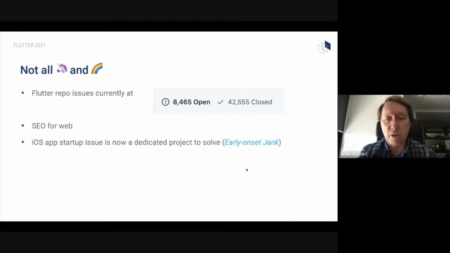The third issue we've got here is one that's got a little bit of press too. A couple of months ago, we found issues where Flutter apps for iOS had a little bit of a janky start, meaning you could see a little bit of frame movement. That's not normal, but they have launched a specific project to look at that issue because a lot of people have been experiencing it. But that just goes to show that Google's more than willing to work with the wider community and focus on specific areas to make sure that they're optimized.